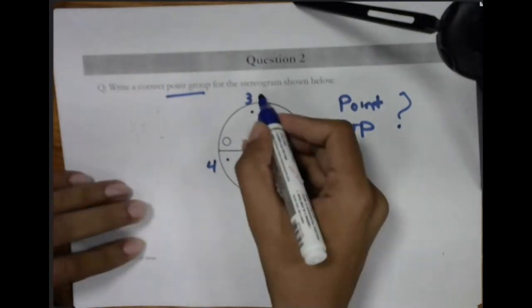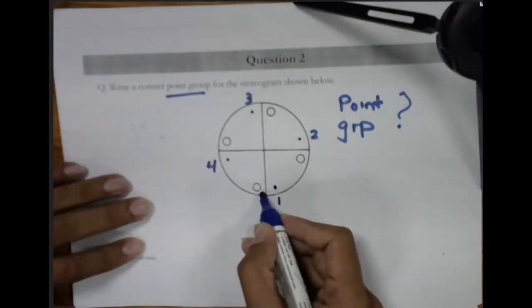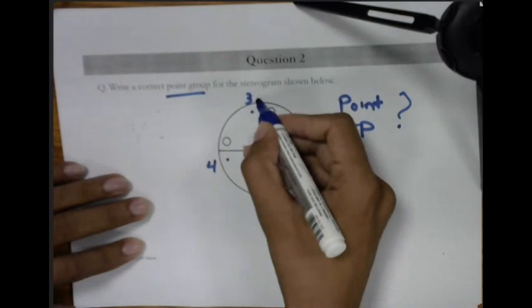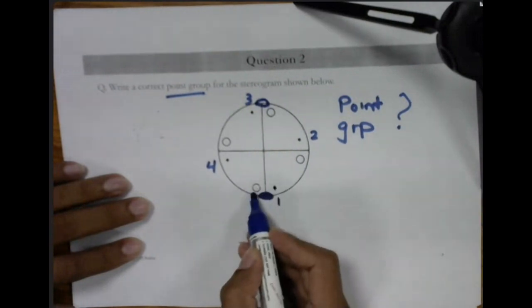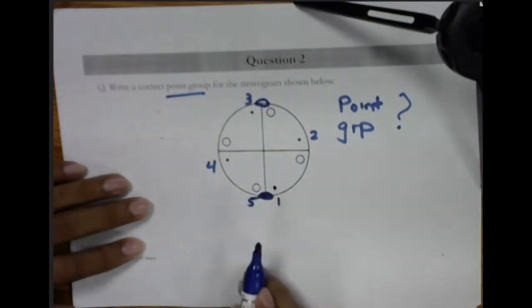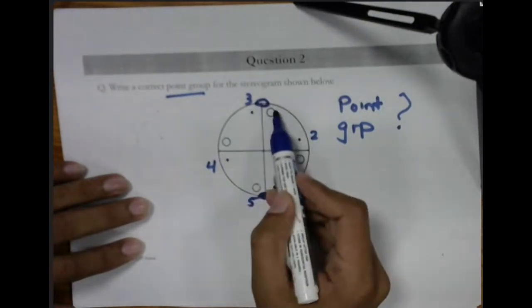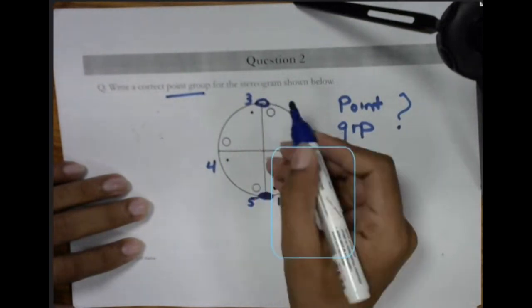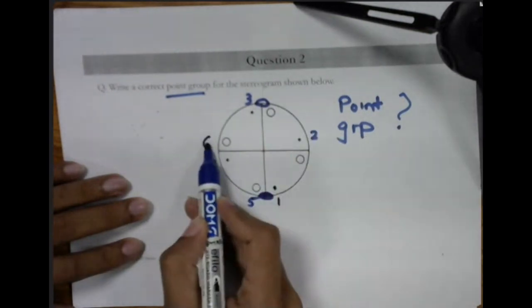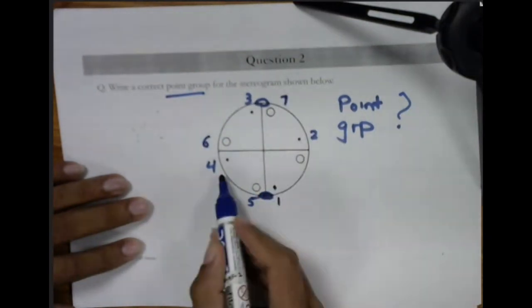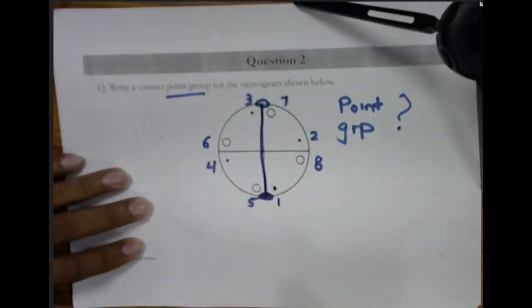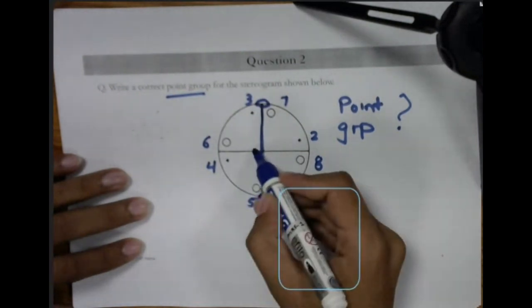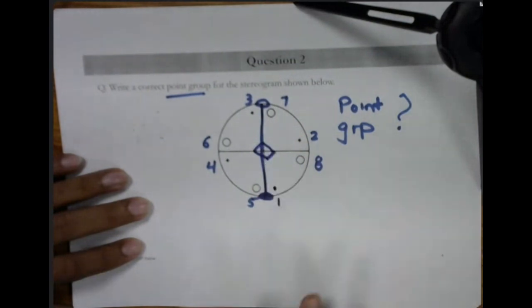We can see that if I take a two-fold about this particular axis, the first point will be converted to this point number 5. Point number 3 will get to over here. Point number 2 will get to over here, 6. 3 will get to over here, 7, and 4 will get to 8. So what we are saying is there is a two-fold, and there is also a four-fold. So this is a combination of the two-fold and four-fold.